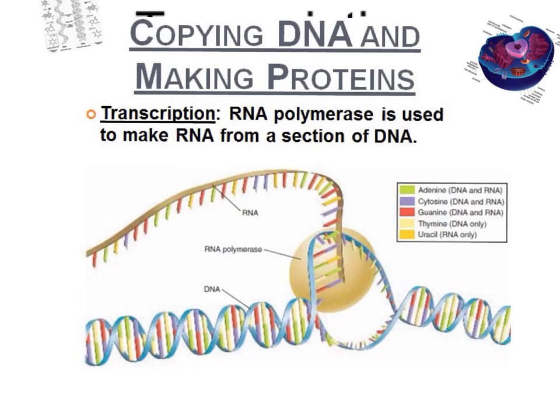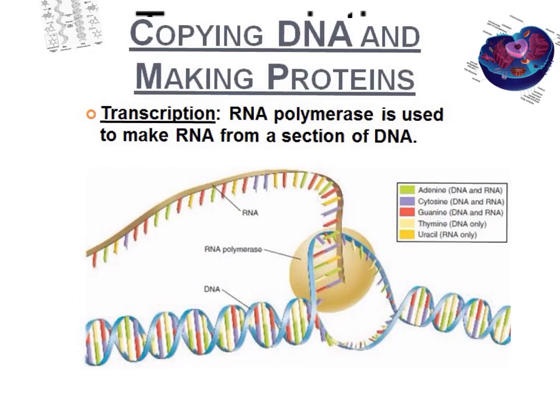You can see things still bond up the same way they did during replication. So in this case, we've got the blue and the red ones together, so that's cytosine and guanine pairing up, although now we have a slight new introduction. You can see the book kind of colors these things similarly. Thymine is a little bit of a lighter yellow, uracil is kind of like a darker yellow. So in this case, we only have uracil, this dark yellow one, shown in the RNA, whereas the light yellow thymine is shown in the DNA molecule.